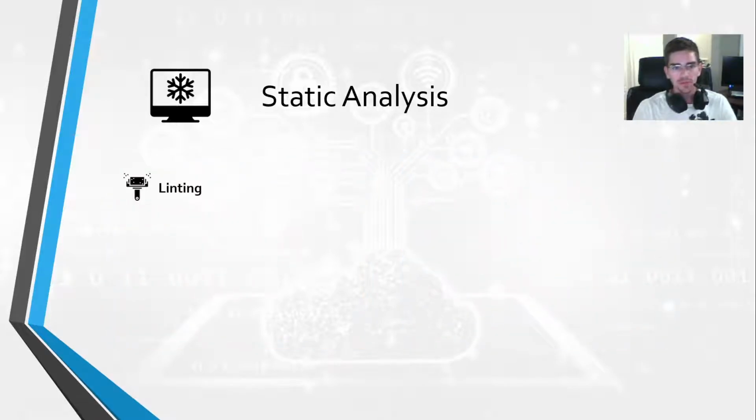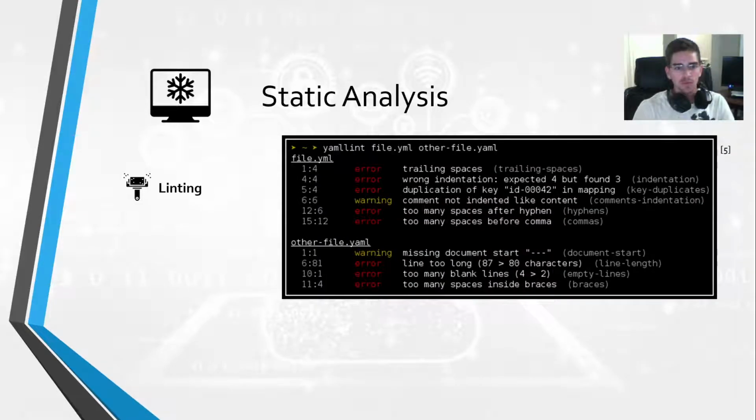So the first generic type of static analysis is linting. Linting is already done probably in every programming language that exists, and it can be extended into infrastructure as code as well. For example, if your configuration is a YAML file, it's relatively straightforward to describe what the proper configuration of the YAML file is. Is there anything wrong with my file?